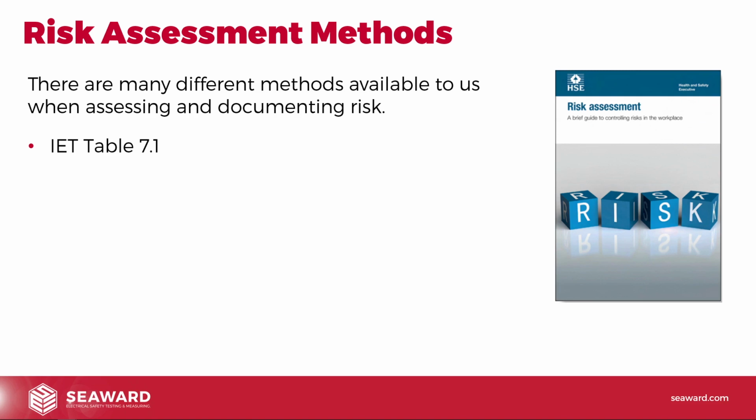Is it Class 1 or Class 2? Is it handheld? Is it portable? Is it movable? And what environment is it in? Is it in a commercial kitchen? Is it in a school, an office, a hotel? And there are standard values that they put in that table that we can choose from.